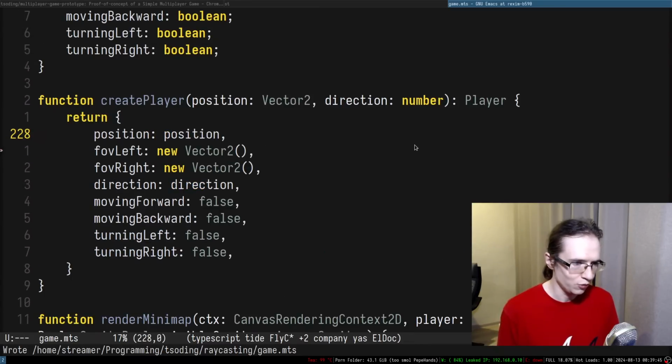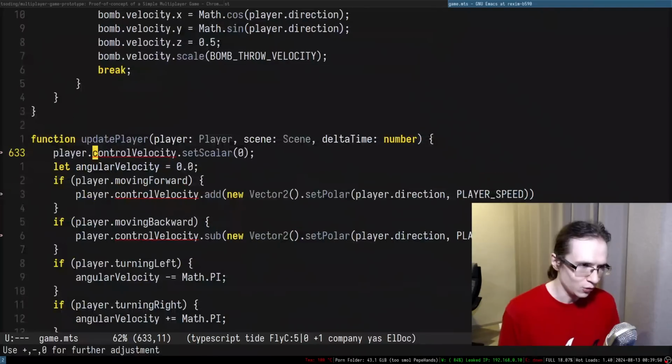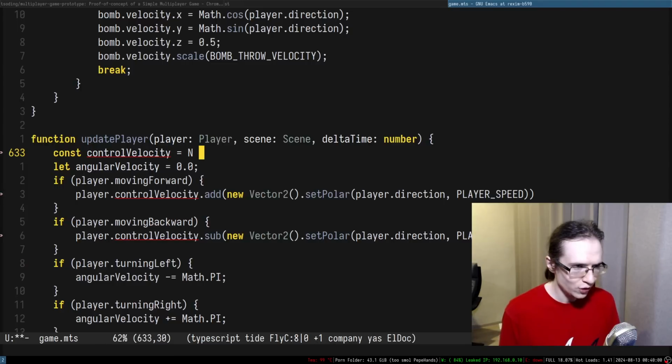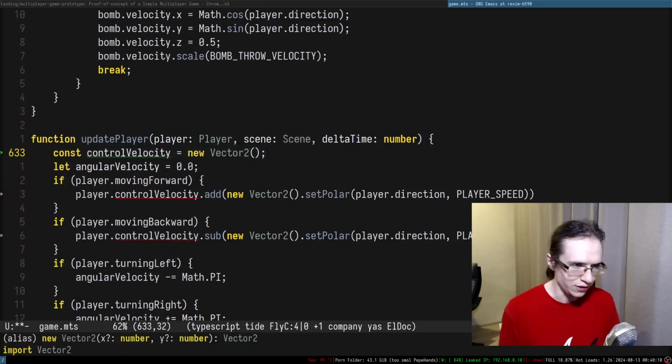So let's remove that and jump to the next thing. Here we just set the control velocity to 0. We can actually maybe even do something like this. Create new vector. If you don't provide any parameters in here, you basically set both of them to 0. So the default arguments here are 0.